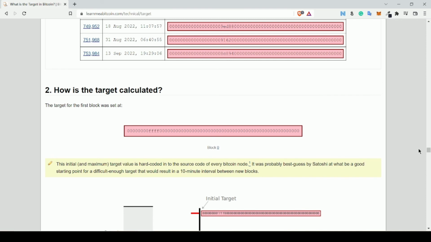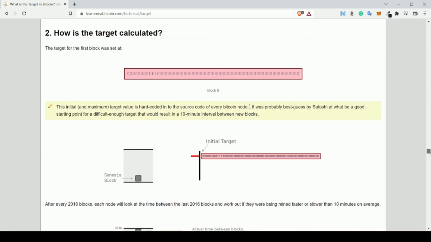Why? Because the number of miners is down, because the cryptocurrency market is down at the time of making this video. So miners are leaving the Bitcoin mining industry, and hence the target and the difficulty are also decreasing. Okay, so this is the best time if you want to be a miner, because the difficulty is decreasing. And there are other things also.